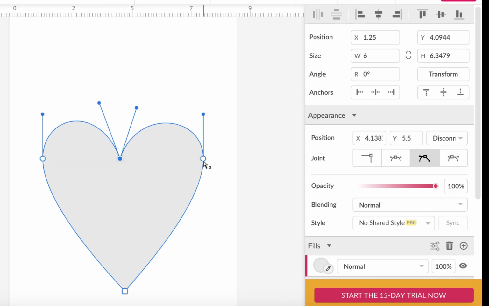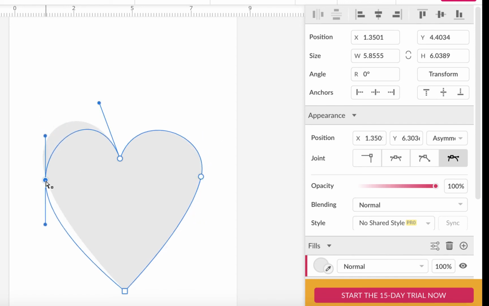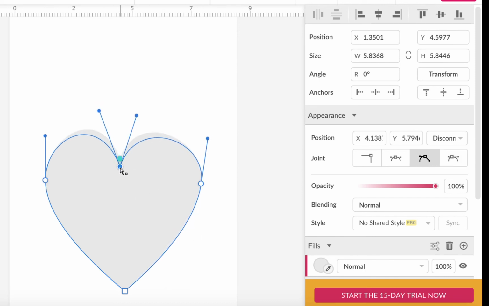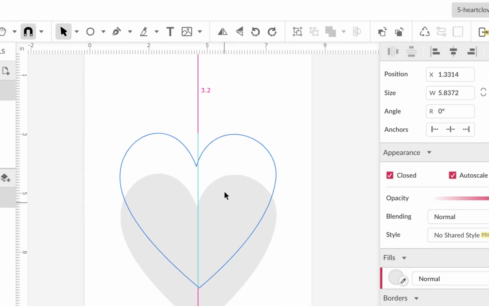And these things, you remember, you can move these around, you can rotate them, you can pull out the handle. So I'll make it look like a nice little heart here. It doesn't have to be perfect because it's not easy to get it symmetrical. I'll move this down, and mine doesn't look perfect either. And if you want to move the whole thing, go back to your regular pointer. I'll move it up here.